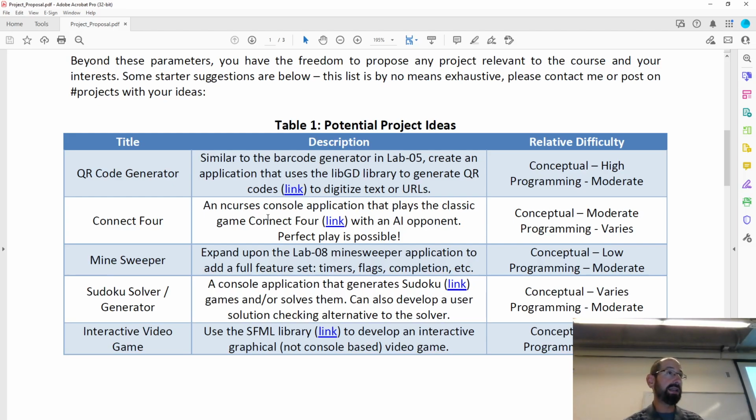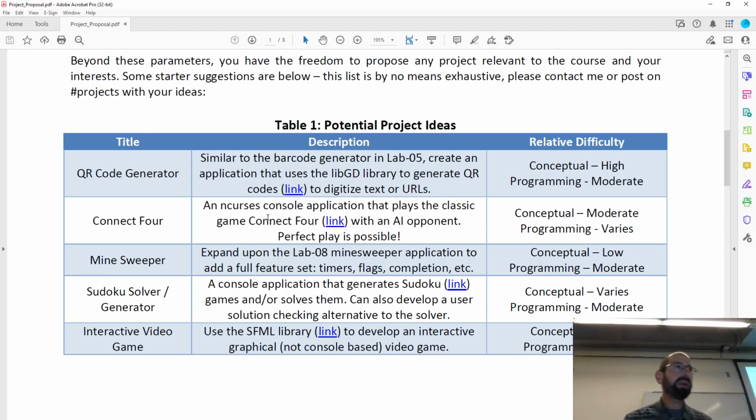We will have, as part of Lab-08, a Minesweeper application. And you may think, well, how could I possibly implement Minesweeper? Like anything else we've done, we have to plan it out, we have to kind of draw it out, we have to think about it, and we have to kind of scaffold our way to a solution from kind of a bare bones version. You will be able to do that in lab number 8. Still kind of a basic version. If you wanted to make a more advanced version, you can. That's true of Minesweeper or any kind of console-based video game.